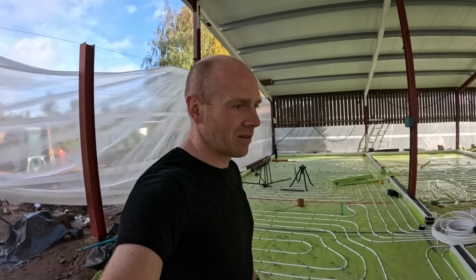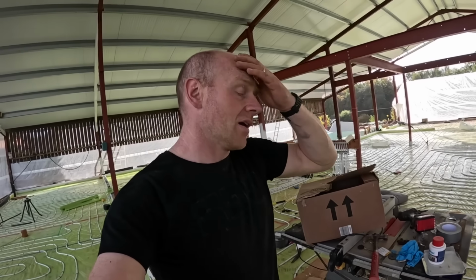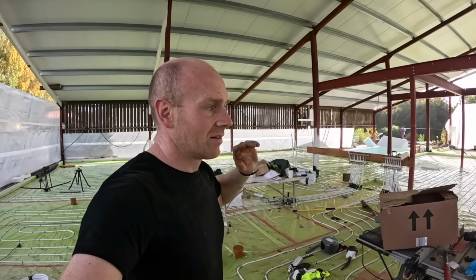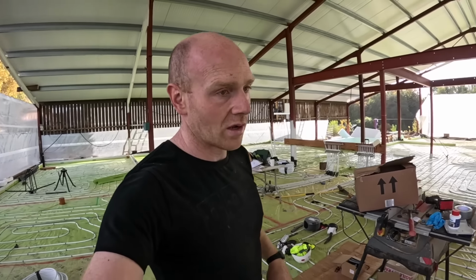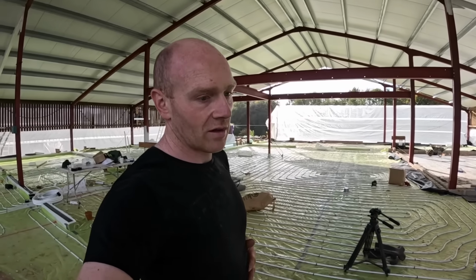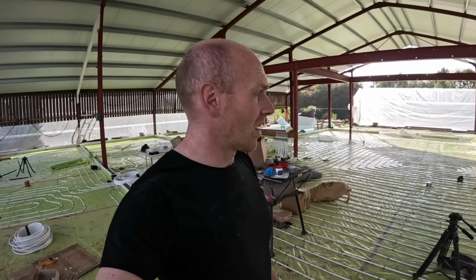The plan is to get the concrete slab down in the next week, give it a couple of days once it's cut and get it covered, and then start loading all of our timber in here. That is intentionally arriving about 3 days after the concrete, so we can get it straight in and straight to work. We're going to have to invest in quite a lot of floor protection, which is a necessary purchase, because it's polished concrete, to make sure it's preserved while we frame over it.